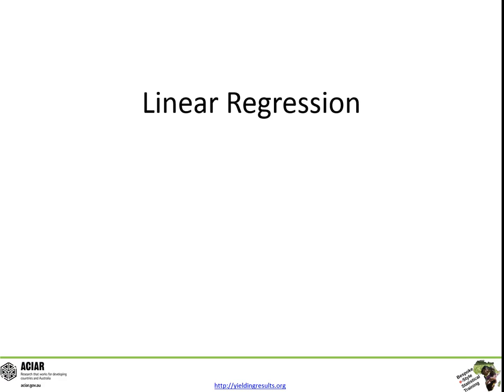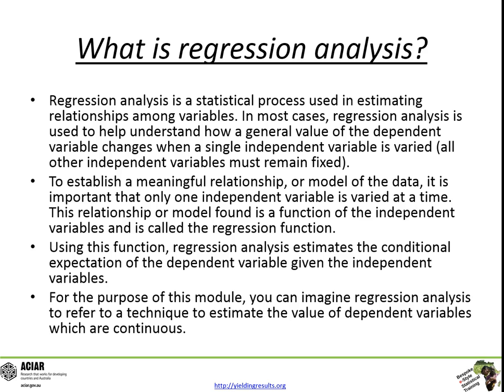This screencast is looking at linear regression. So what is regression analysis? It's a statistical process that we use to estimate relationships among variables. In most cases, regression analysis is used to help understand how a general value of the dependent variable changes when a single independent variable is varied and all other independent variables are remaining fixed.